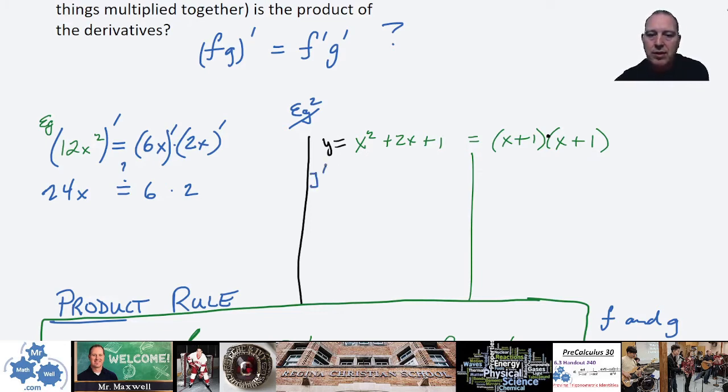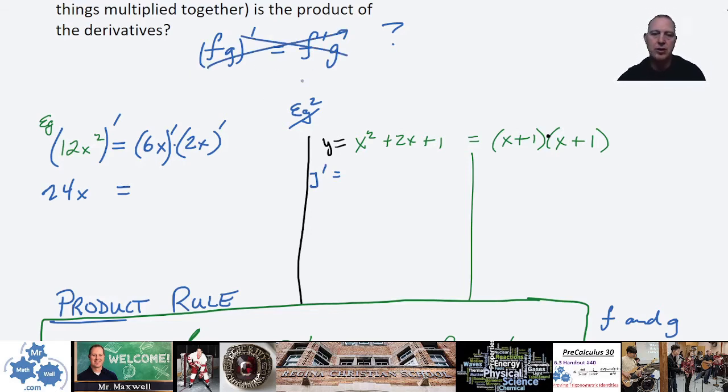Over here, we could try the same thing, and I'll do that real quick. The derivative here is 2x plus 2, plus 0. So that's the derivative of this trinomial. And the derivative of the individual factors, if we just multiply those together, this would be 1 times 1. So these are definitely not the same. So we need to have a product rule. It's a rule that's just a tiny little bit different. This one's a bit of a stretch. You'll have to do some memorizing here, but this is definitely not true up here.